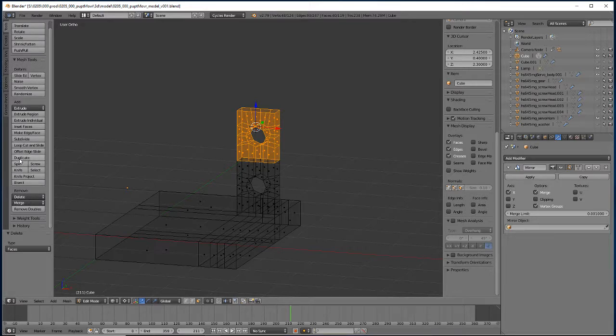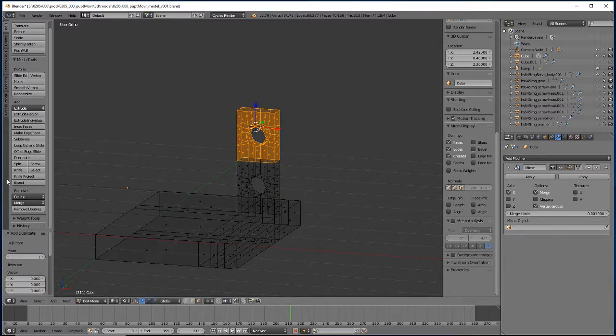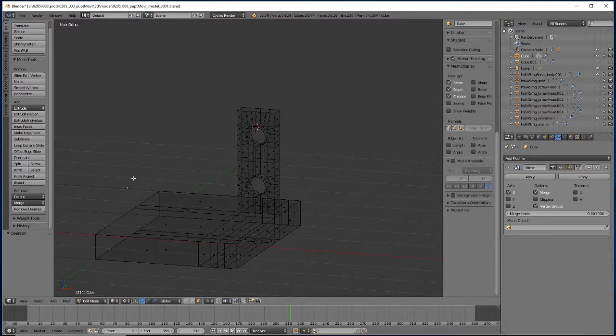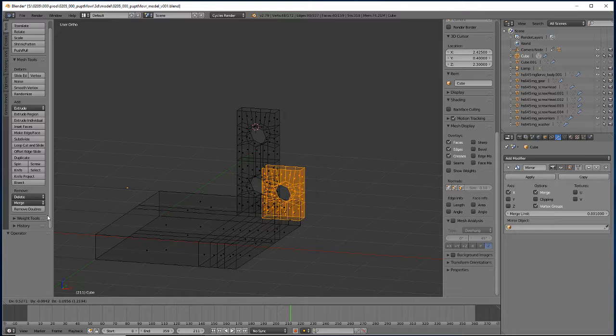Is it duplicate? Extrude, insert, make edge, subdivide, loop cut, slide, offset, duplicate, spin, screw, select, knife, knife project, bisect. It is a dupe.